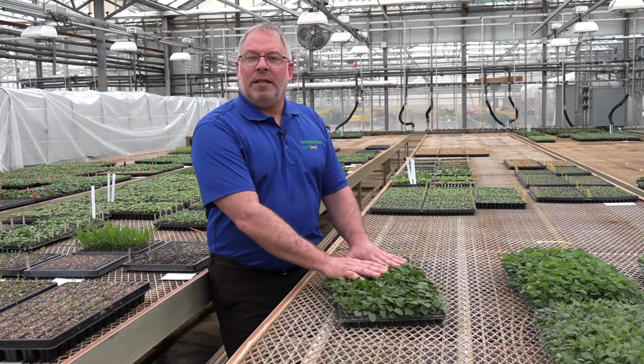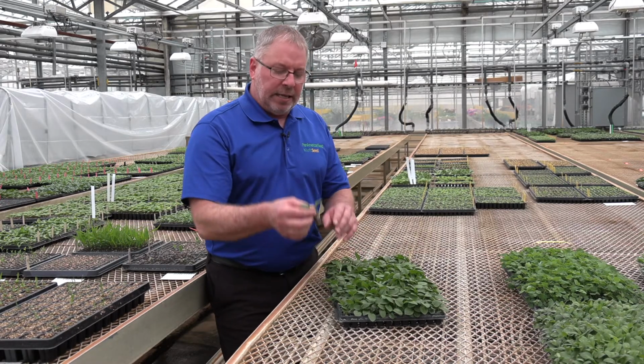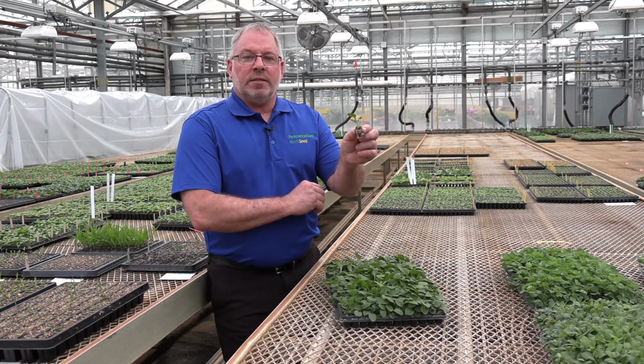That way I can feed them heavier, because my philosophy of growing is you are what you eat. The more you can fertilize these guys, the stronger, the bulkier they're going to get, the better root system we're going to get, and this plug is going to transplant very well. I would say about 8 weeks, this is going to be ready to go.